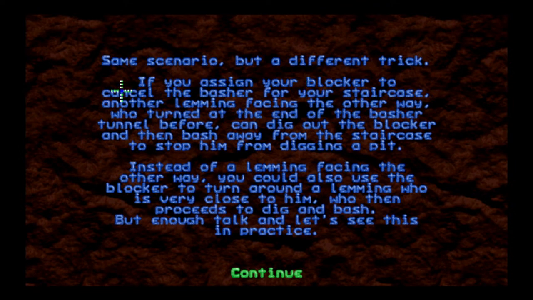Same scenario, but a different trick. If you assign your blocker to cancel the basher for your staircase, another lemming facing the other way, who turned at the end of the basher tunnel before, can dig out the blocker and then bash away from the staircase to stop him from digging a pit. Instead of a lemming facing the other way, you could also use the blocker to turn around a lemming who is very close to him, who proceeds to dig and bash. But enough talk, and let's see this in practice.